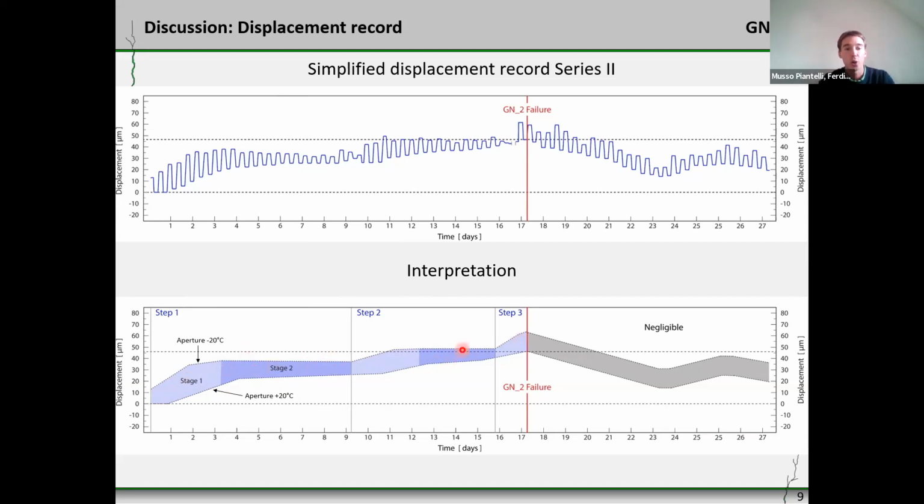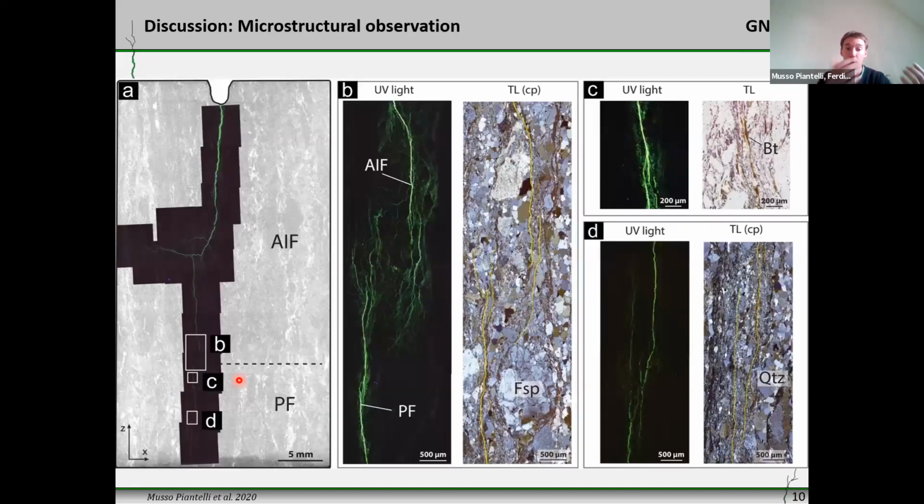Why do we have this sort of propagation of the fracture that runs and then stops again and then once more? We related this pattern in fracture propagation to the property of the rock itself. And then we went to look directly at the thin section data that we got from the other series of tests, where we really cut through the samples. We imaged the fracture with epoxy resin that had a UV light reactant in it, so we could really image the fracture. And then we looked in the propagated sections of the fracture, where the fracture actually went through.